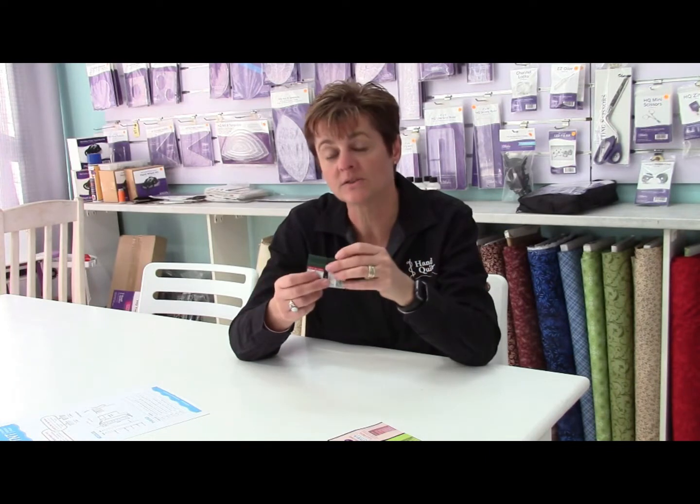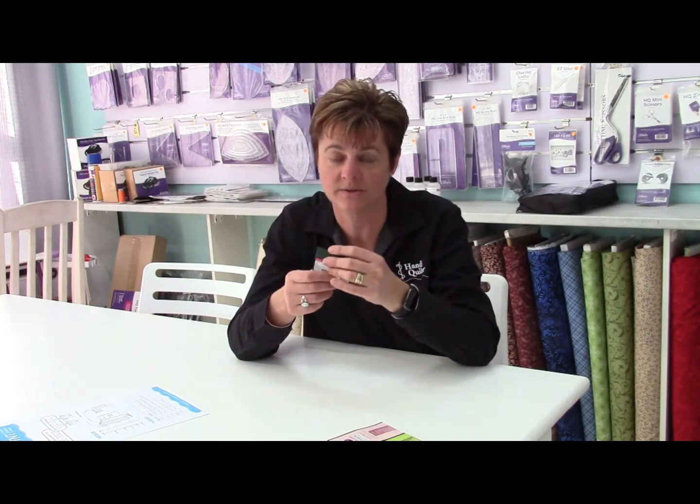The other thing to take into consideration, and we'll show it to you later as well, when you load your needle, we normally say that the needle should point out at 90 degrees straight towards you. If you're having trouble with thread shredding or skip stitches, you can try moving that needle just a slight bit to the right. So instead of pointing to you at 6 o'clock, move it to 5:30 on a clock or to 6:30 on a clock. It may well help to prevent it from shredding your thread and from skipping stitches. The video at the end with the technical tip will show you exactly how to do that.